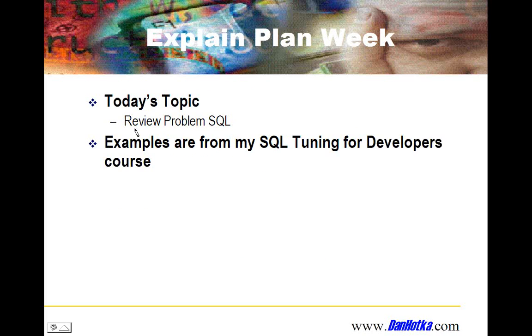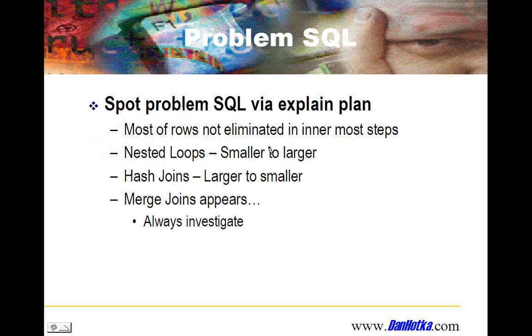Okay, today's topic is I'm going to review Problem SQL. Again, these topics have come out of my SQL Tuning for Developers class. One of the things that I've talked about is that there are some commonalities with problem SQL. Not always, but usually the few SQL statements that slip through the optimizer and do not get a good explain plan have some common attributes, or things that I've noticed over the years.